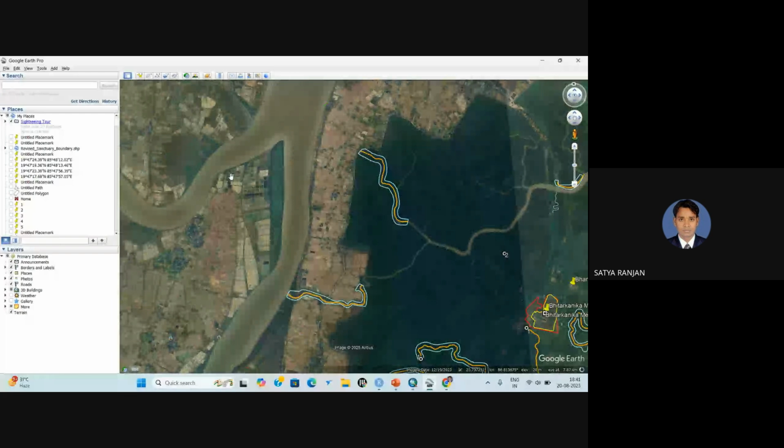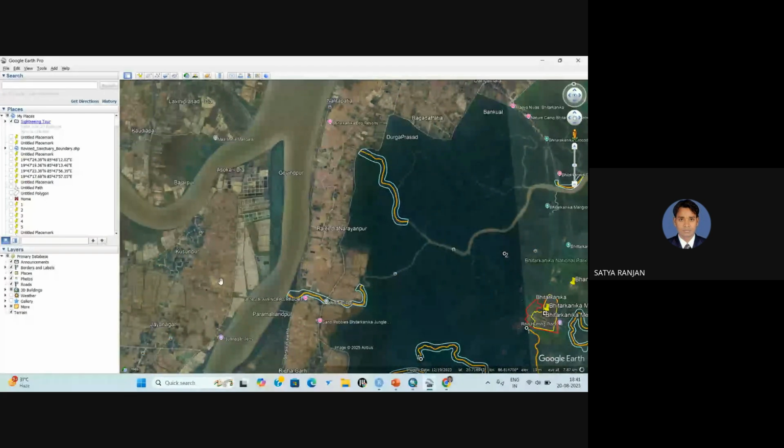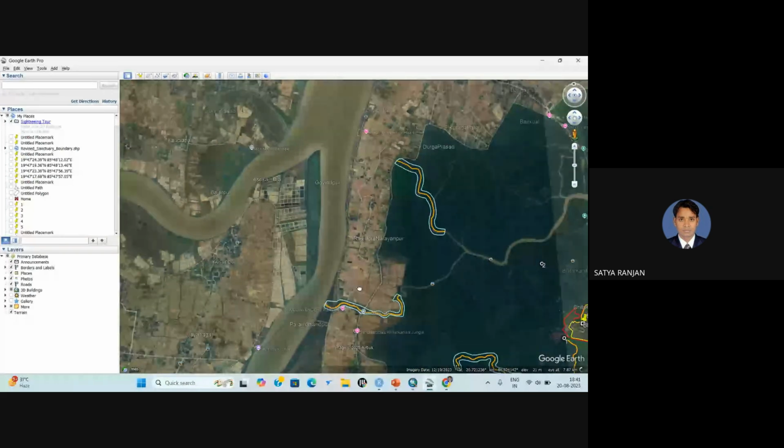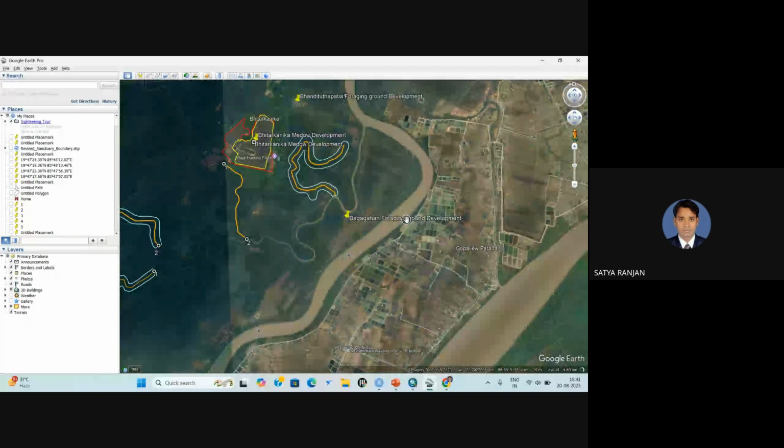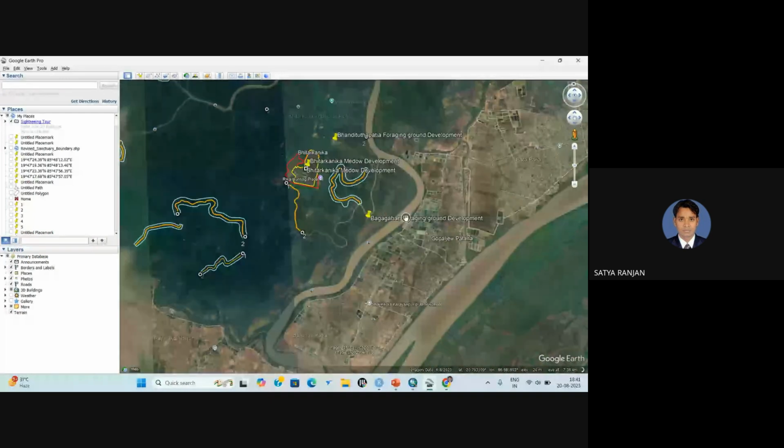This area is my study area. How to classify in supervised and unsupervised classification, we will see after completing some theory class. I just give you some information about some land use land cover. Generally this is the creek area. It is a tidal influence water body and not from the river part. So this is the creek.